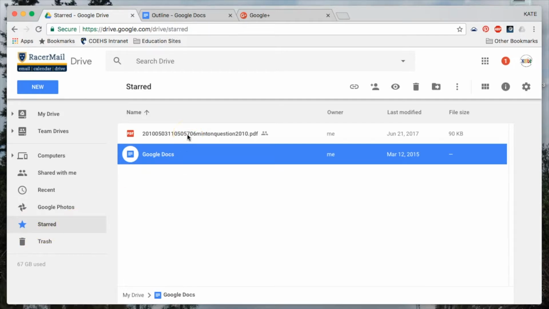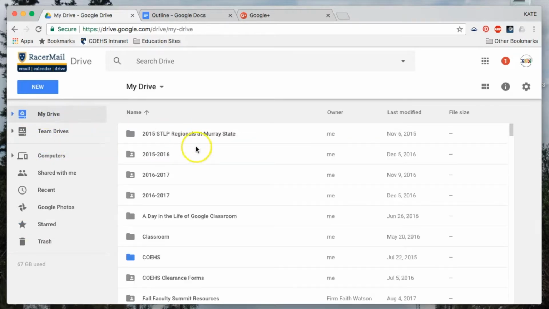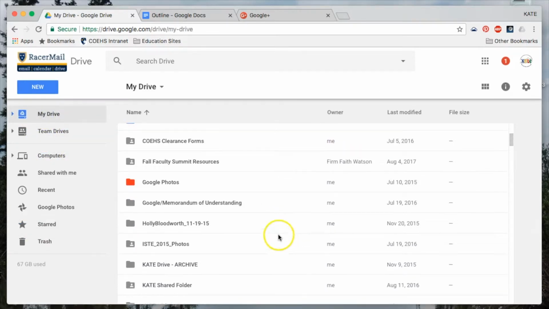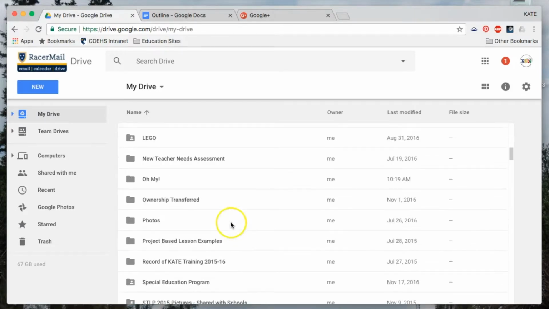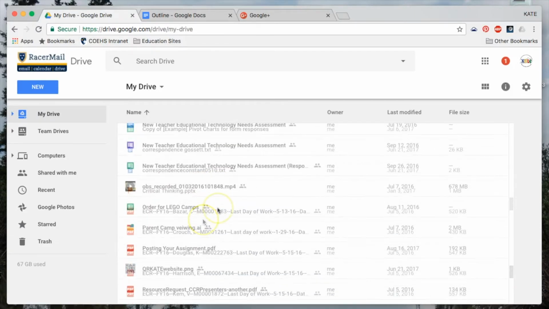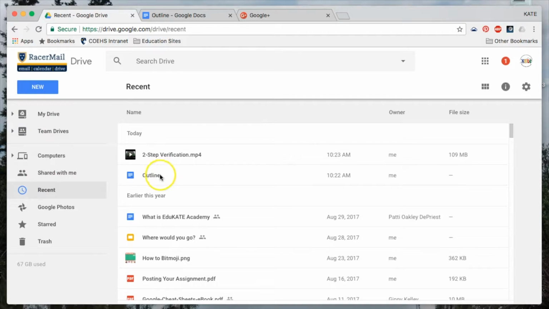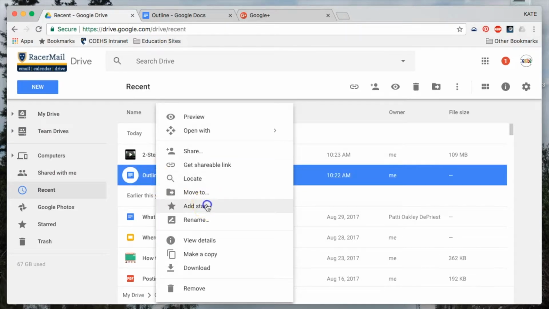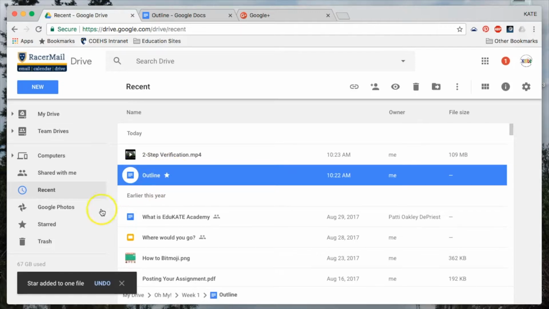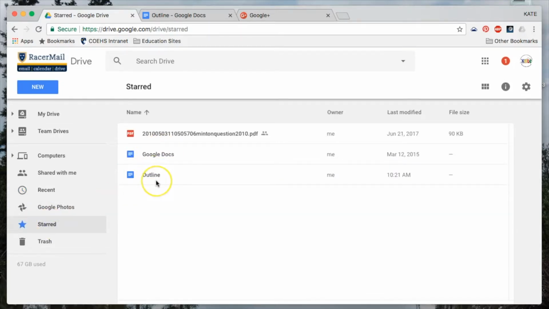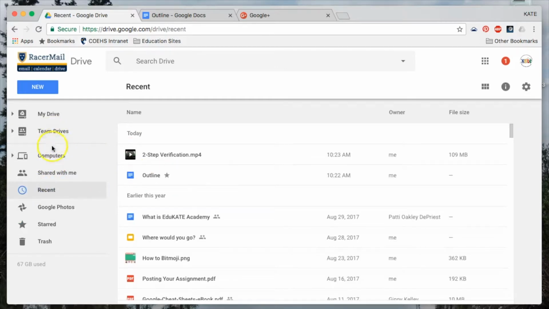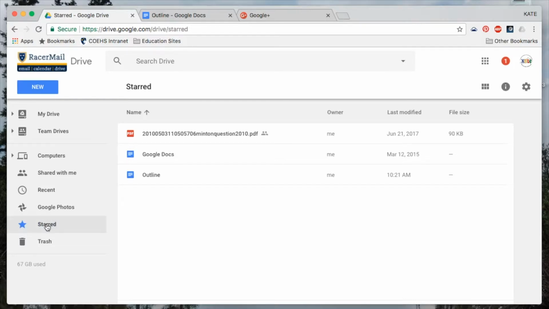And so if I wanted to add something, I could go back to my drive and find, let's see, that outline thing that I just did. Where is that? It's not there. Oh, I put it in a folder, didn't I? Let's say we go to recent and we find it. So if I wanted to, I could add a star, and it shows the star next to it. And I can go to starred, and there it is. It is not gone from recent, and it would not be gone if I went to that folder either. So that's starred. I like to use it, and I'm using it more and more.